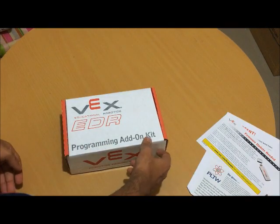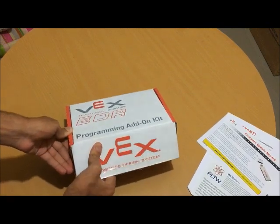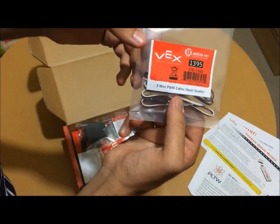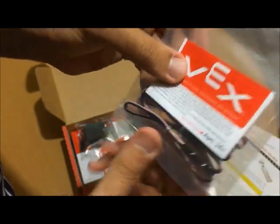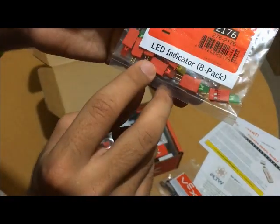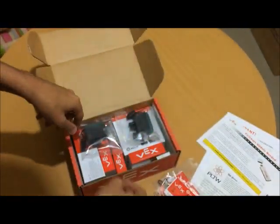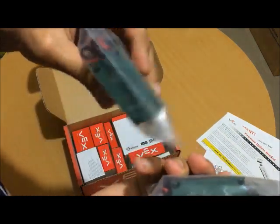Over here we're having the programming add-in kit. We will unpack it, check what is inside. So excited. We're having three wire cables, small wire cables. Here we're having the LED indicator. We have to catch them politely so they won't destroy or be damaged. Another two wire motor.